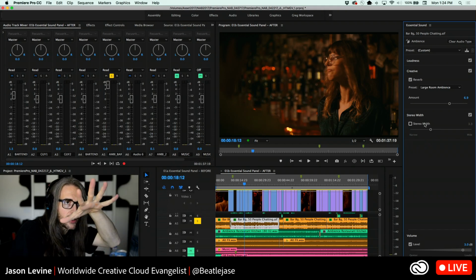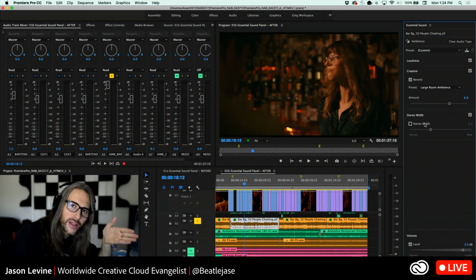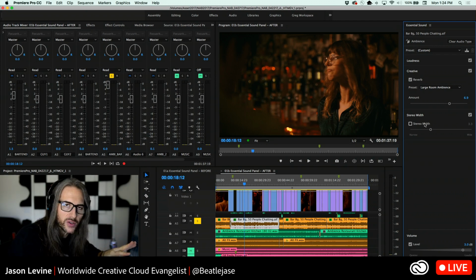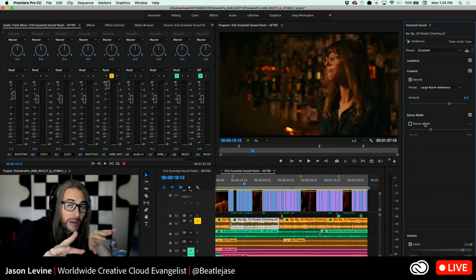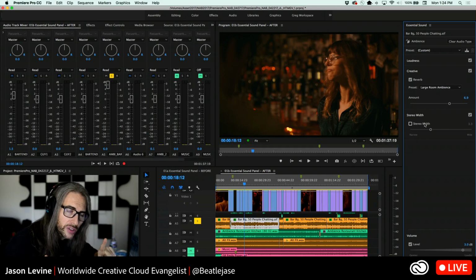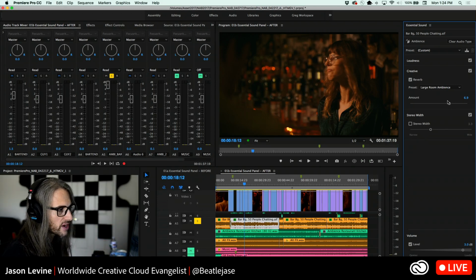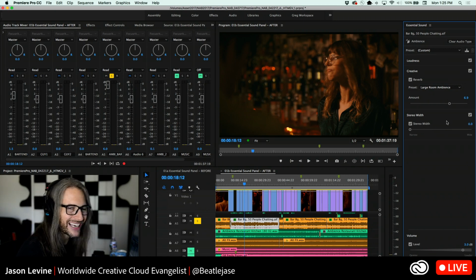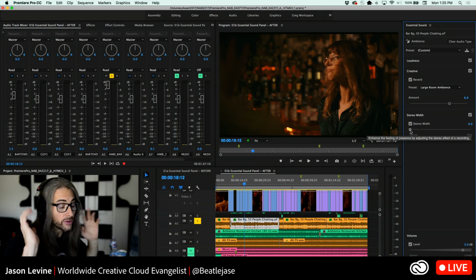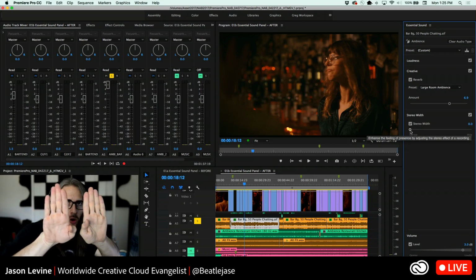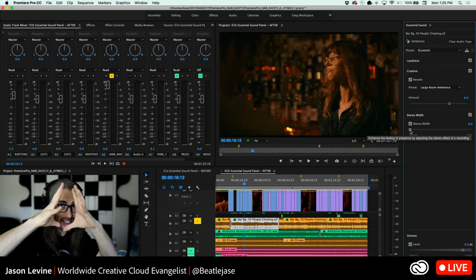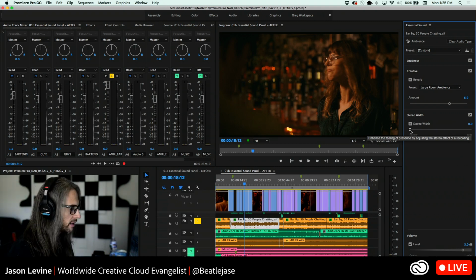By design, the center sort of gets attenuated or pulled down, and it happens to scoop out some space for things like dialogue. There's other reasons to use stereo width in the context of something like sound for picture. This is a great way to just carve out a little space without having to do EQ carving. Two different things. So now that we've got our ambience happening, watch what happens as I start to widen this. Now this is, again, one of those things where less is more. And we're going to go from narrow to wide. So as I increase this slider, if you're listening again in headphones or on speakers, you'll actually get to see that the whole bar sound just starts to go like this. It's going to sound suddenly very wide left and right. Let's take a listen.